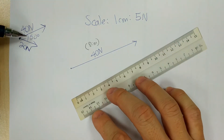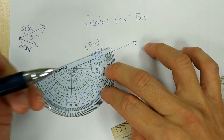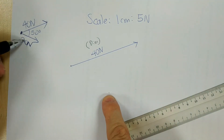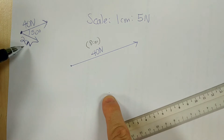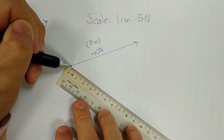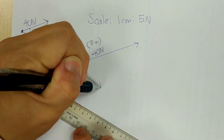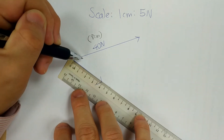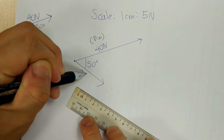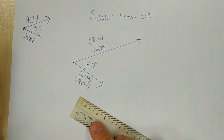Based on the question, there is a 50 degree angle apart, then you get a 20N. So using a protractor, measure 50 degrees and do a small marking. So that's my 50 degrees. After that, I will have a 20N coming out from the same location. 20N based on my scale will give me 4cm. So 4cm at 50 degrees — it's roughly this location. Same thing, label it 20N, and write in pencil: 4cm.